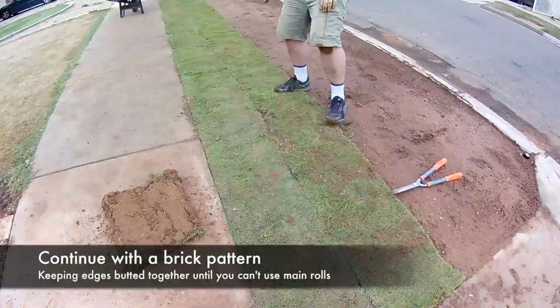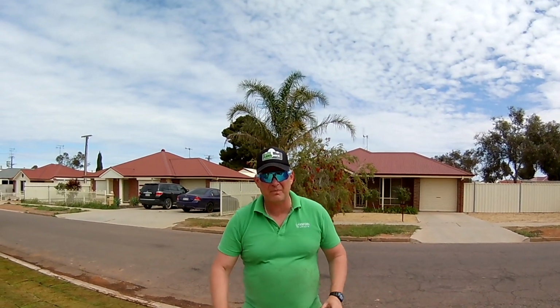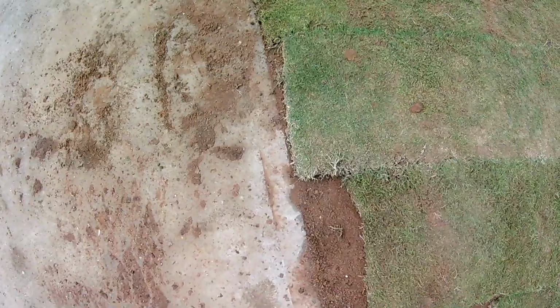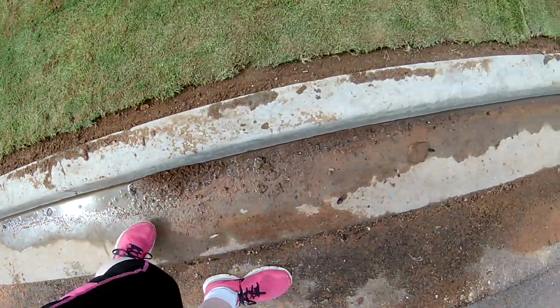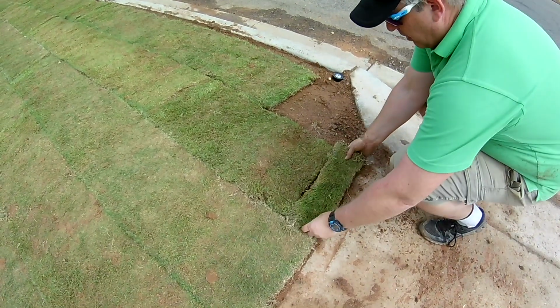Continue with the brick pattern until you use all your main rolls. But the next thing is you'll have some areas and bits that will need filling in, and that's pretty easy to do. All you've got to do is just cut bits to size. Now using the rolls that you have left over, cut bits to fit those areas. Butt them in nicely and leave no gaps, and you should be good. And we just install it like so.